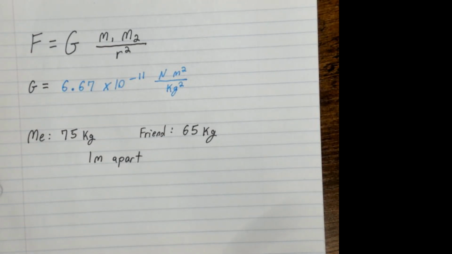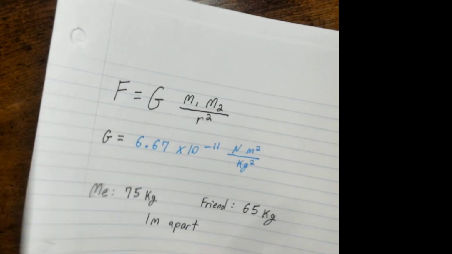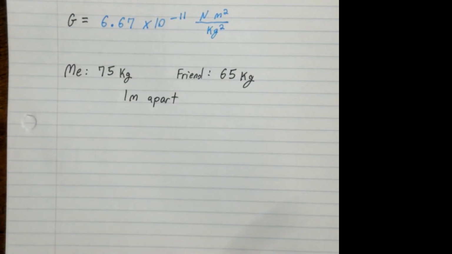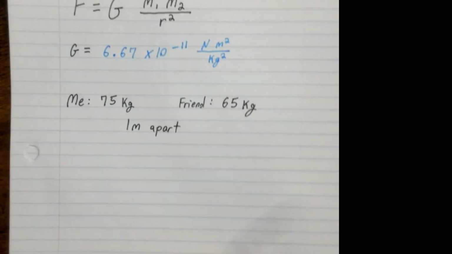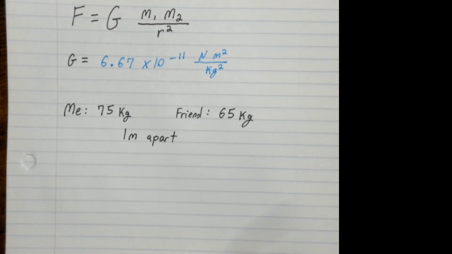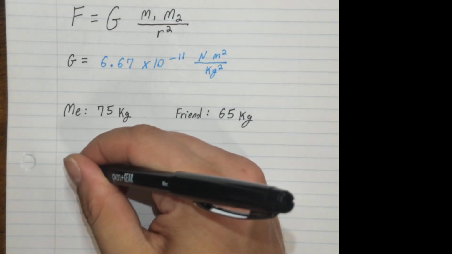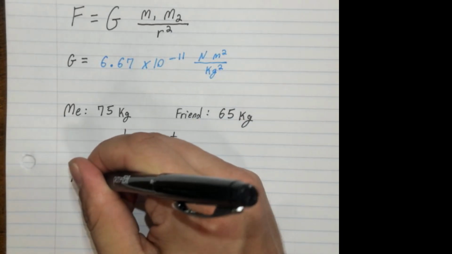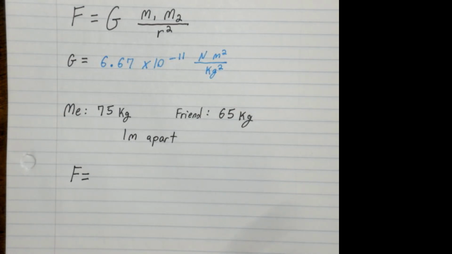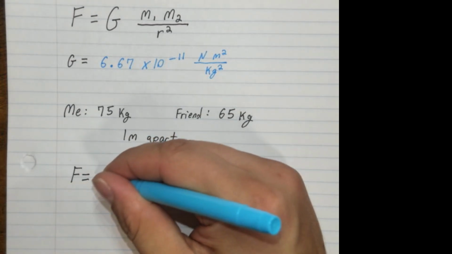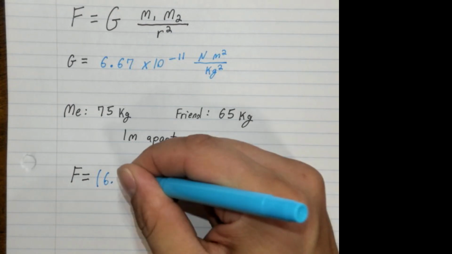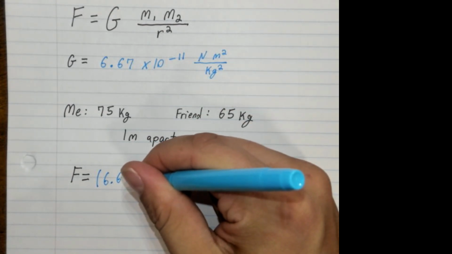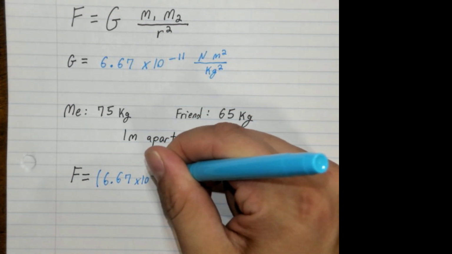So let's see. Say I was floating in space next to my friend, or even not floating in space. Say I was just standing 1 meter apart from my friend. What is the force that we are acting upon each other? So let me keep the formula and frame here. I've got the force of gravity that we're trying to calculate is going to be equal to big G. Let me put it in parentheses here. 6.67 times 10 to the negative 11th.